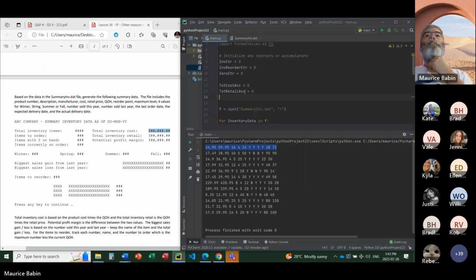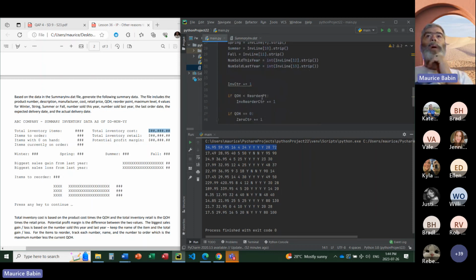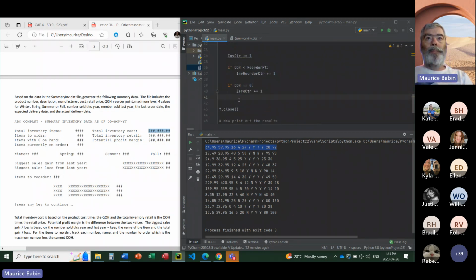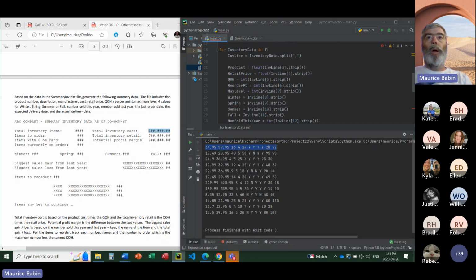So my total cost accumulator will increment by the product cost, prod cost.